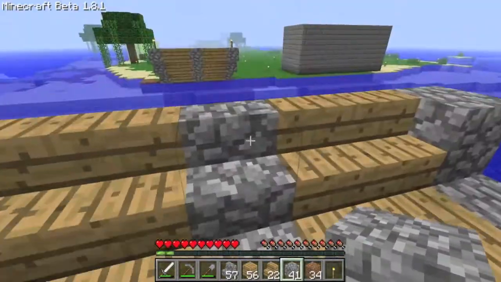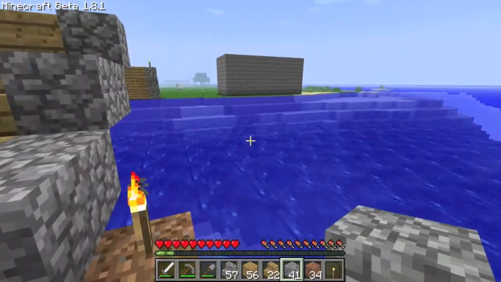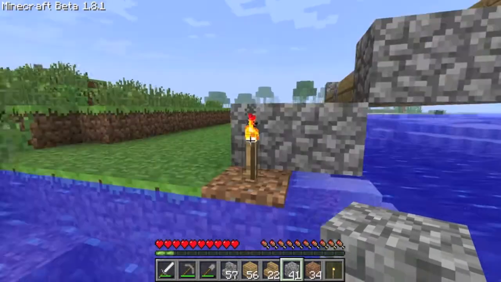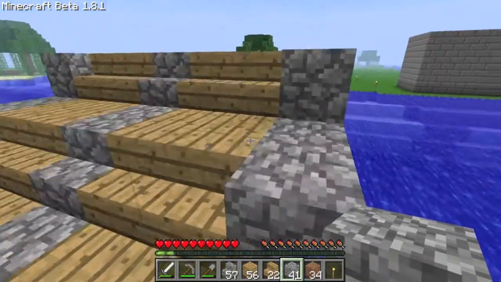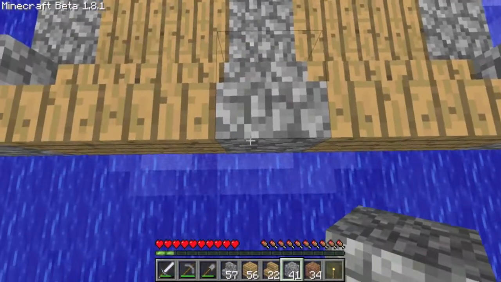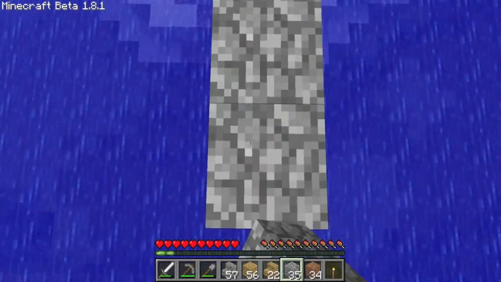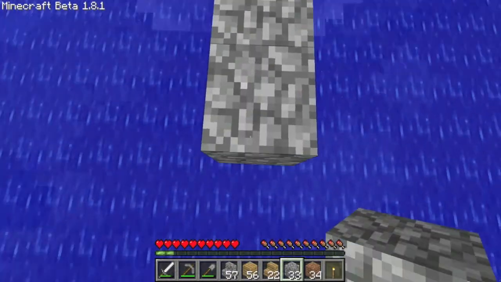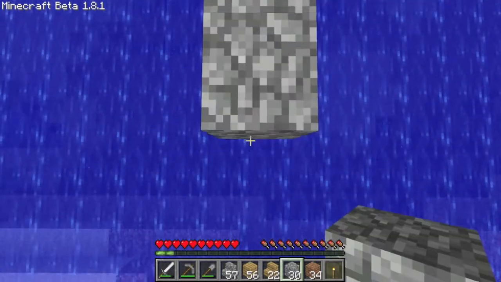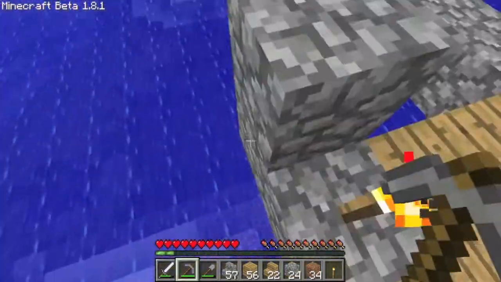Alright guys, well now we've got the second staircase here leading up. It should be exactly the same height as the other one. Yep. Alright, so now all we have to do is simply connect the staircases across. So that's really easy. We just basically build this along here. And we're going to do the same for all the rows of blocks. So once again, this will be sped up, and I'm just going to continue this process.